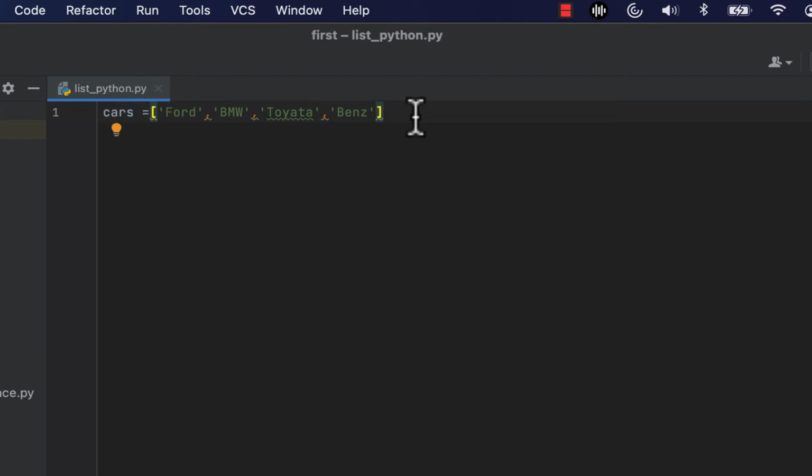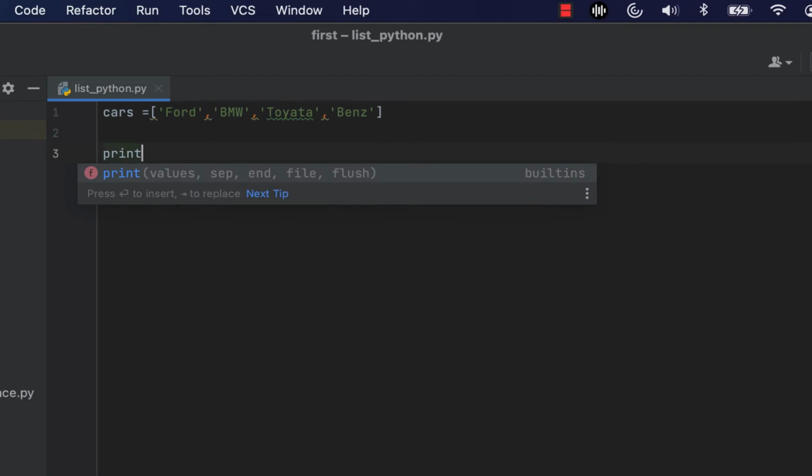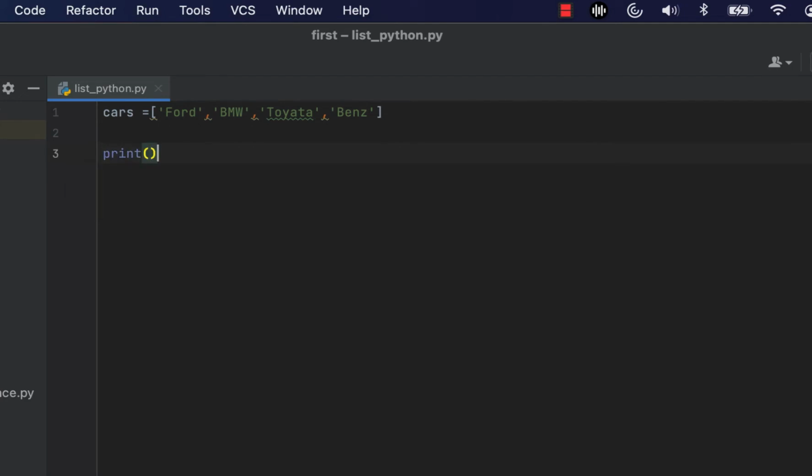How am I able to get the first item? As I mentioned before, we are able to use the index. For example, I say print cars, the variable that I have, and the first is index 0.